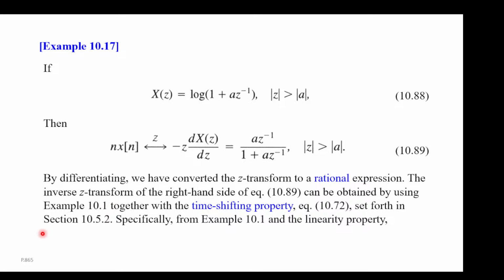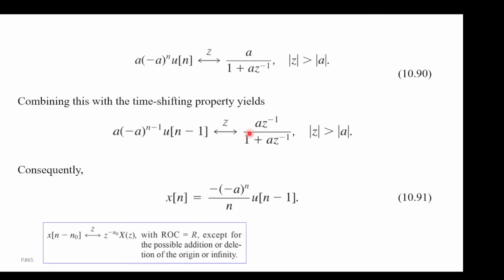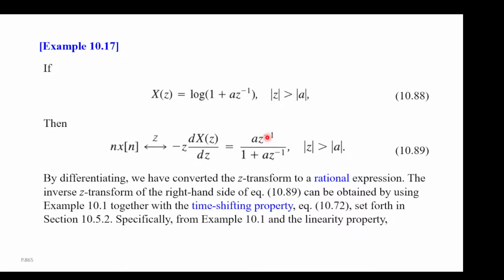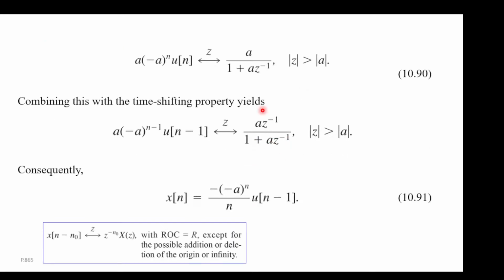A bit smarter is we try to use the time shift property to do this. The idea is that without this a to the z minus 1 factor, it's something we know. Without the a to the z minus 1 factor, this is 1 over 1 plus a to the z minus 1, and that's just our favorite formula of minus a to the nth power u of n, the favorite exponential function cut off at n equal to 0.